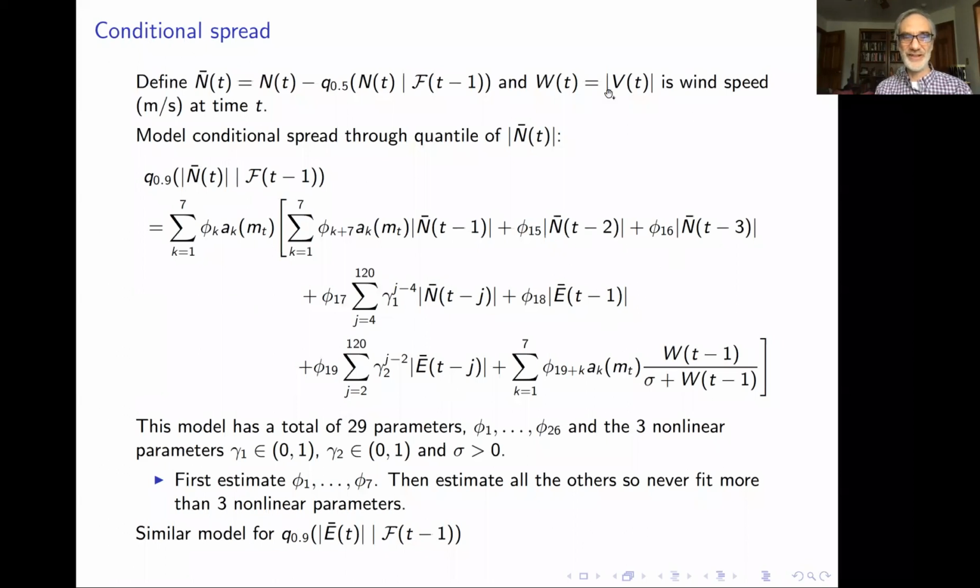All right, so there's this complicated model. Again, I'll go through all the terms. It has 29 parameters, these 26 phi's. Arguably, in some sense, all the parameters are nonlinear because of the way the phi's multiply each other, and I'll talk about that in a second. There's also these two nonlinear parameters here that are mimicking this MA component, and then a nonlinear parameter that's controlling this effect, which I'll explain when I get to it.